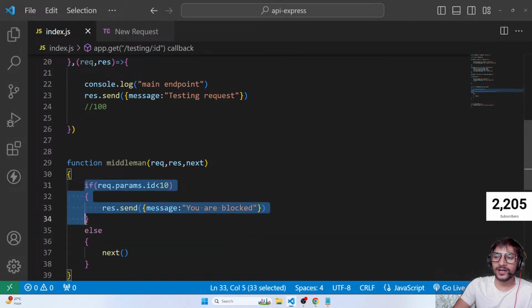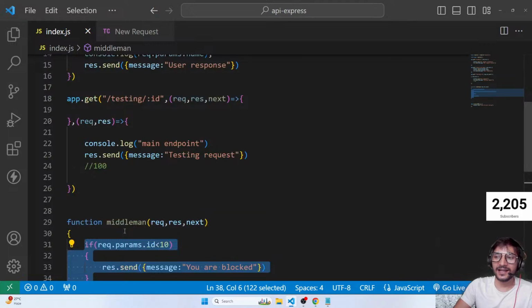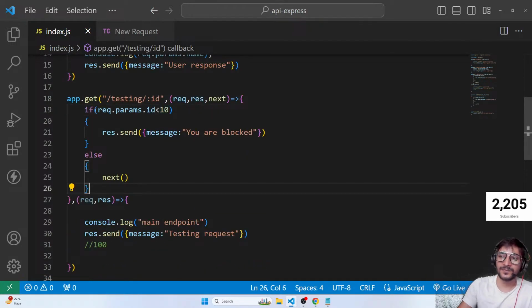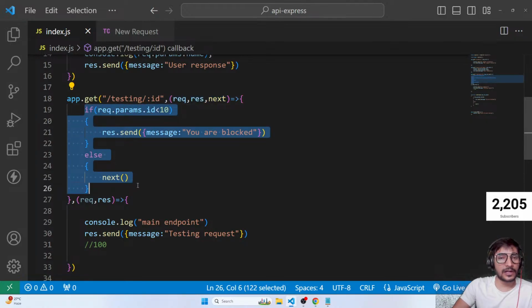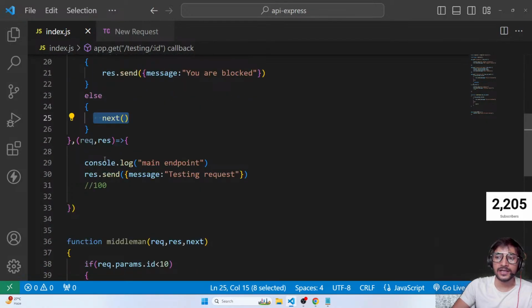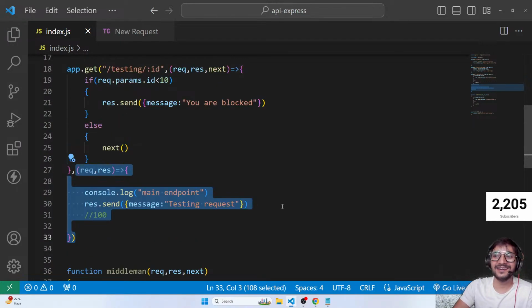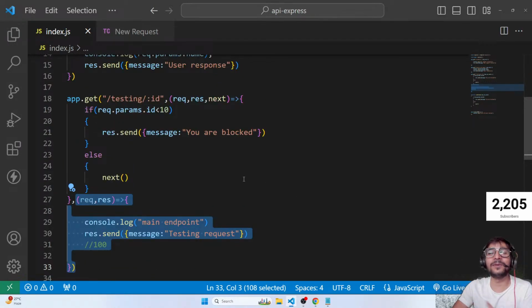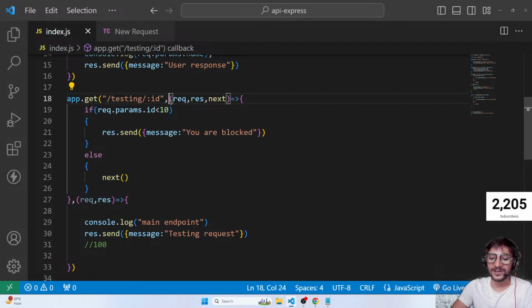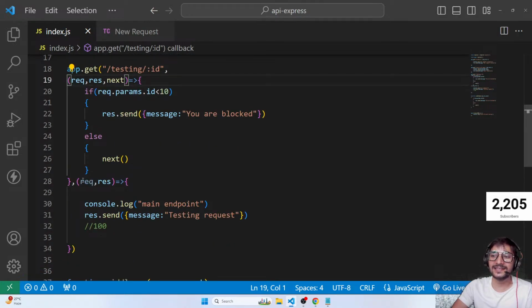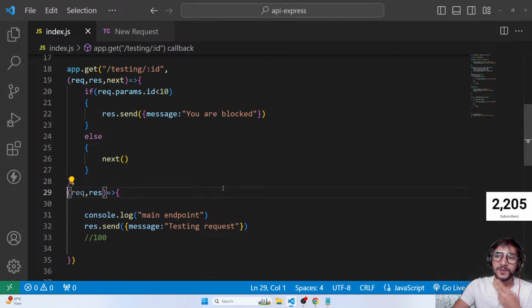And then you can write this code here. It means the exact same thing. So now, if a request comes here, first it will go in this function. You can do whatever you want. Then this next will make sure that you move forward to this function. Now it looks much more simpler to understand. I just created it separately so that you understand it properly. So it's like this. Actually, the idea is like this. See? Now it's much better, right?